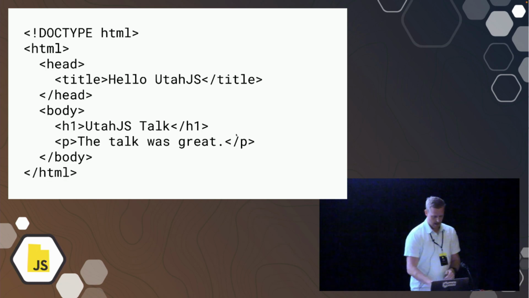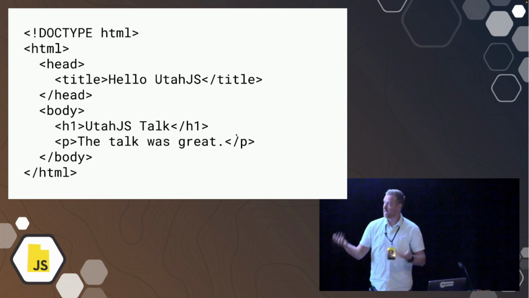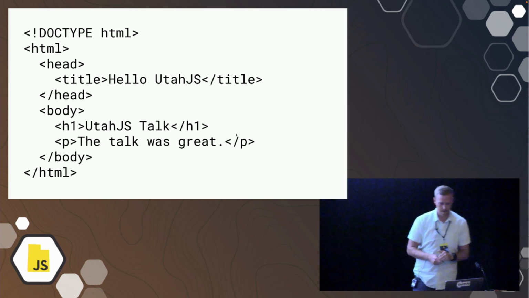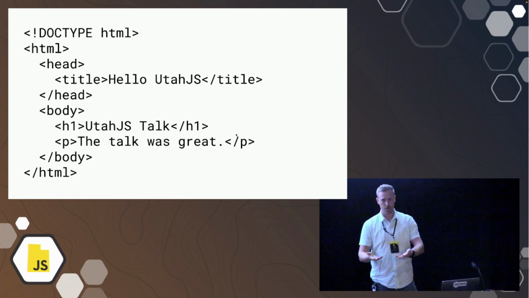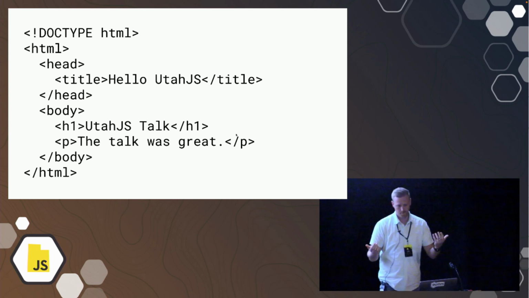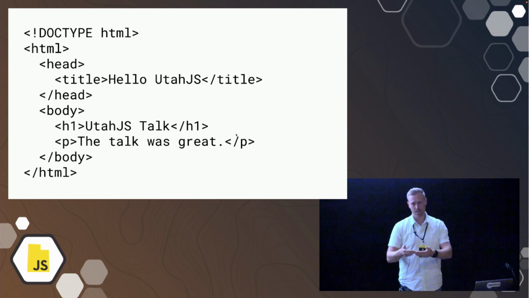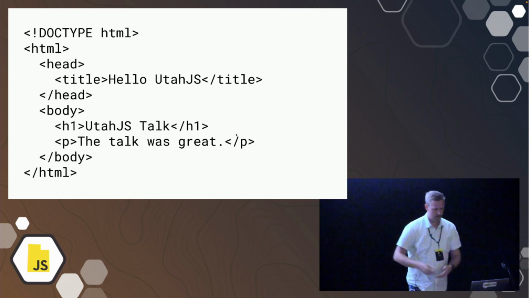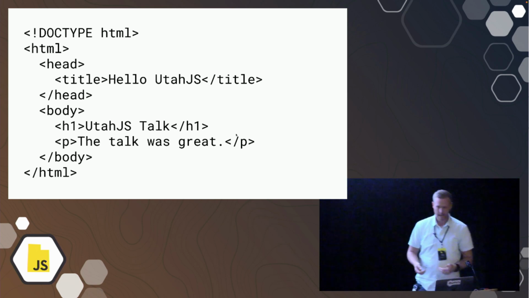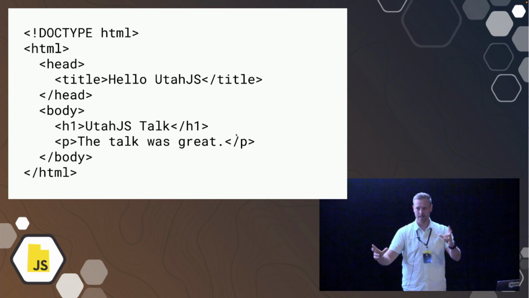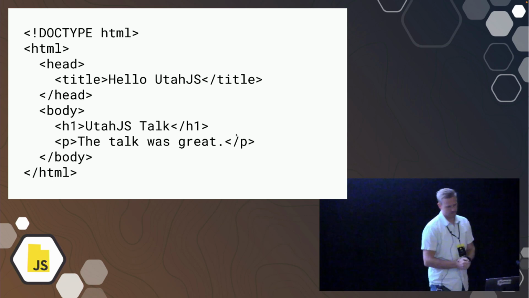And on the front end, HTML, it's declarative. You give it your content, you give it what you want to have on your website, and it takes care of it for you. In an imperative example of this, we would have had to tell the browser, set the tab's title to hello UtahJS. And you would have to tell it, here's my content, here's how you draw it on the screen. No, we don't do that with HTML. So it's declarative.